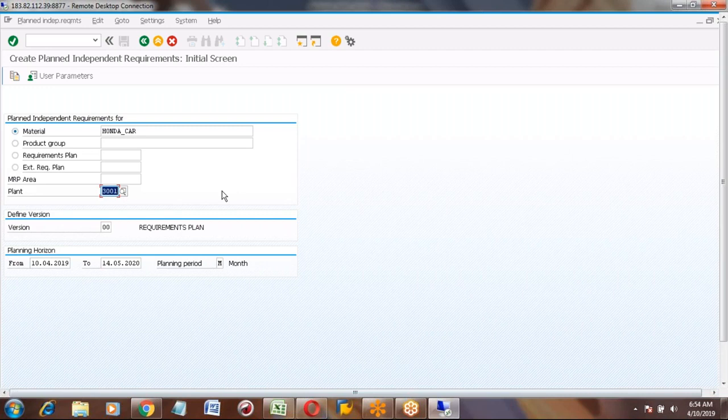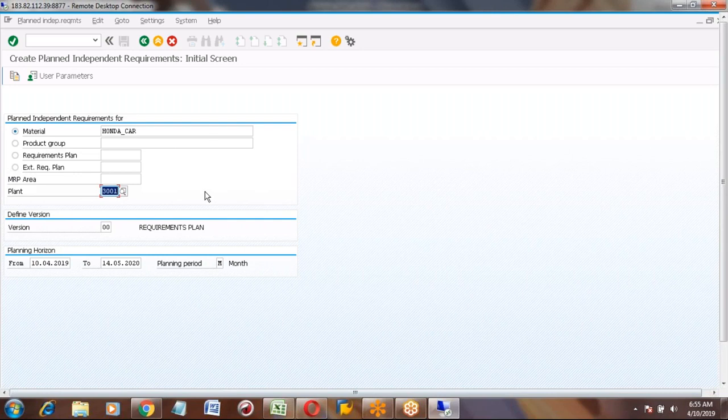You can create an engine also and maintain that engine in the BOM of this Honda car. For our testing, we created only one component, Honda tire. We can create one SFG material, engine, and maintain the BOM for this one.